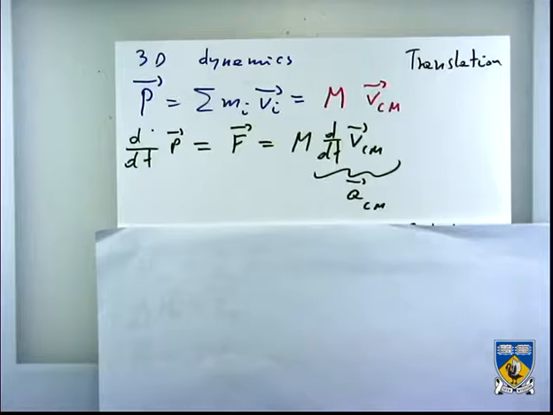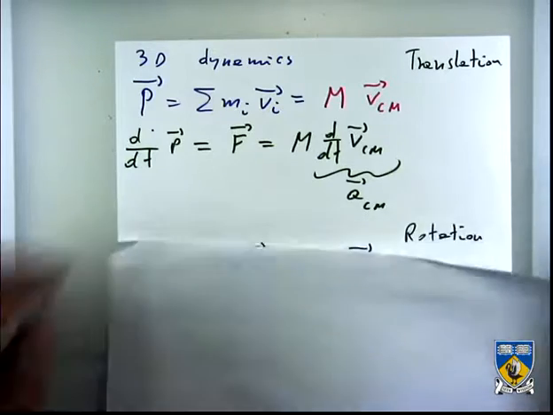So mass goes in front of the differentiation operator, and we have the derivative of the velocity of the center of mass, which is the acceleration of the center of mass. That is a piece of cake and creates an impression that this is Newton's law, right? But it really is not. Newton's law, force equals mass times acceleration, is for the point. This looks very similar, but it is the application of the general principle to the translation of a rigid body. So force is mass times acceleration of the center of mass.